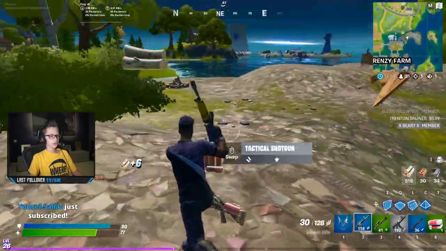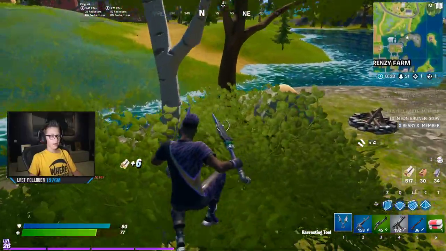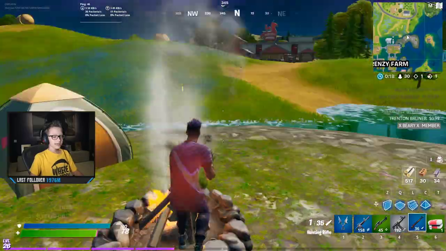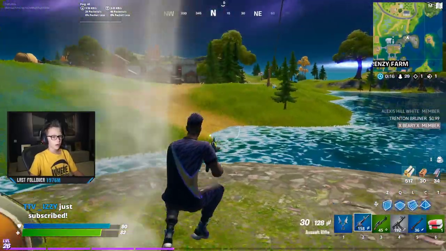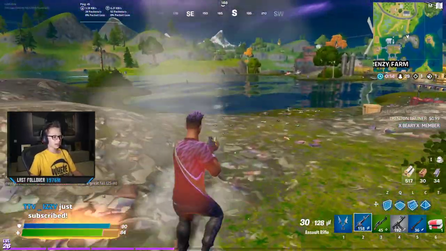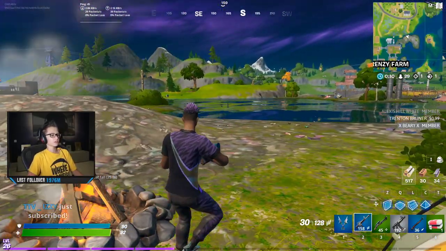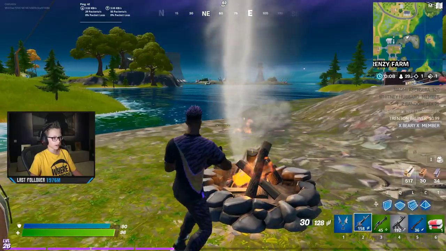I'm in confusion. What's that music? Is that like a shark fight music? He literally jumped out of the water to attack me. That was scary. Oh wait, if I stand on the campfire, I burn. That's actually cool. You can't stand on the campfire anymore.